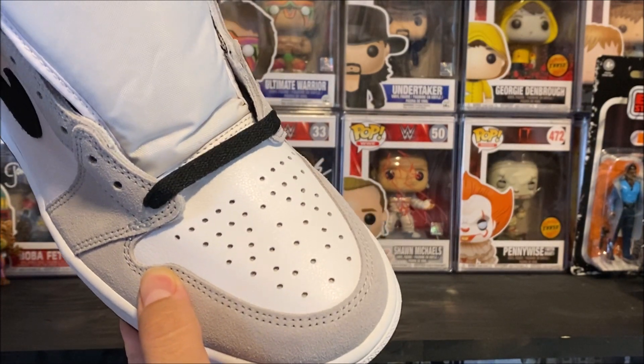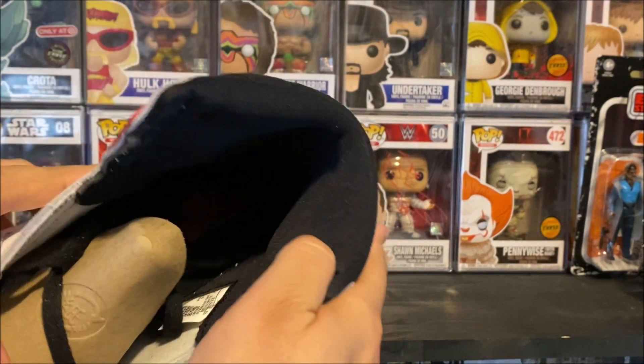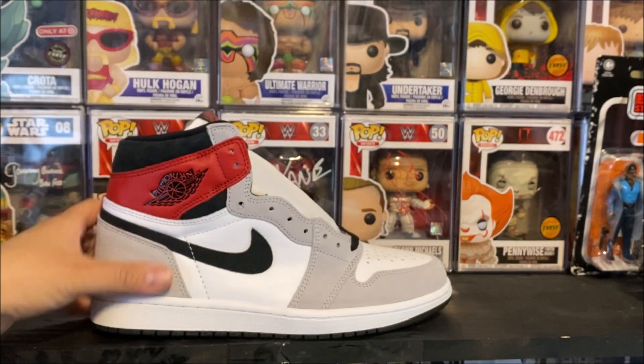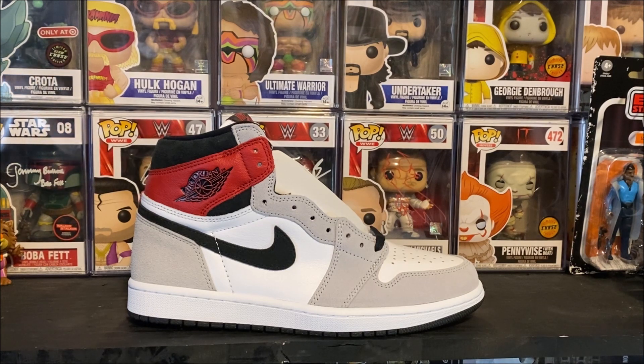You do have your Nike branding right there. And just a quick look at the toe. And then inside right there you have your branding. I will be uploading this early because I want you guys to see that you can get your shoes days after the shoe releases — that's my whole reason why I want to get this up early.